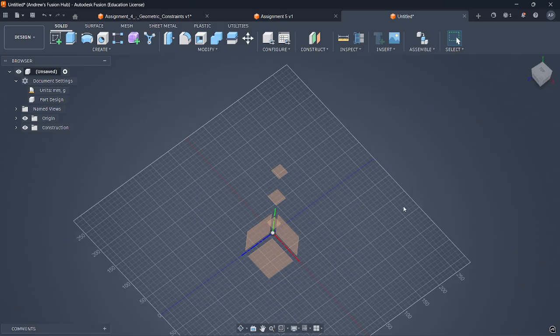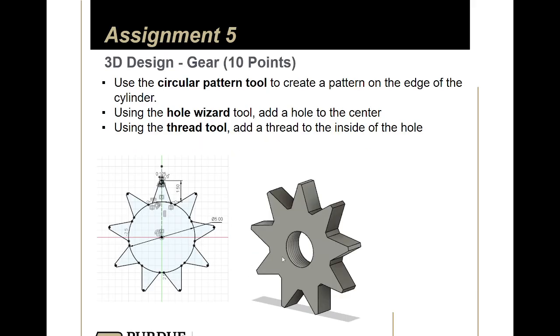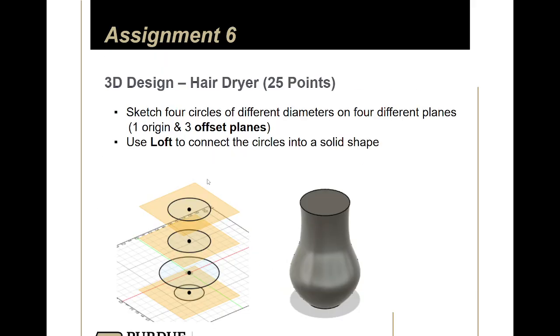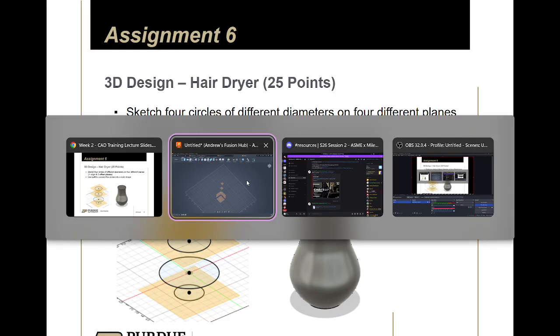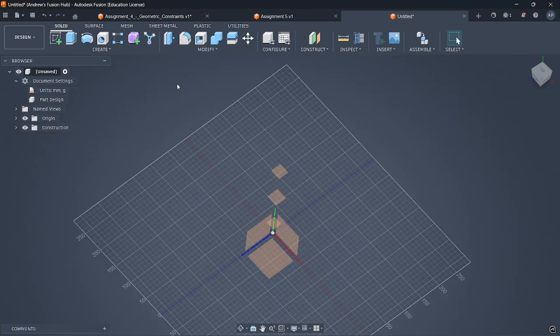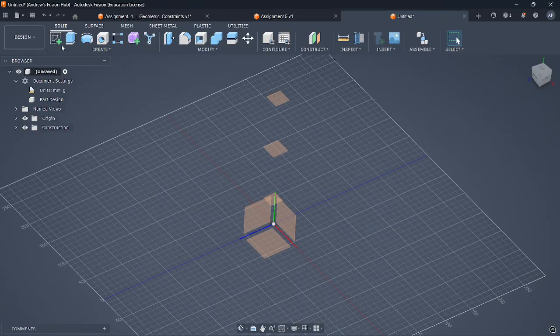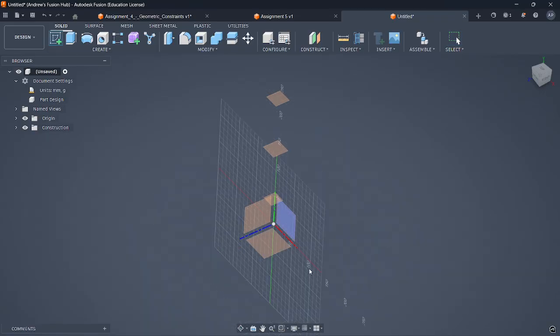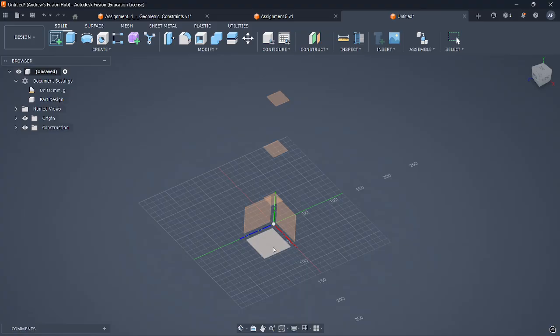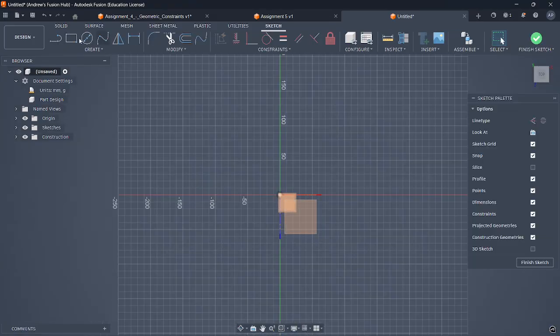All right, cool. So the next step is to create a bunch of circles. So I'm going to create 4 different circles of different diameters on all the planes we just created. So I'm going to create a sketch. I'm going to start at the top plane, selecting this bottom one.